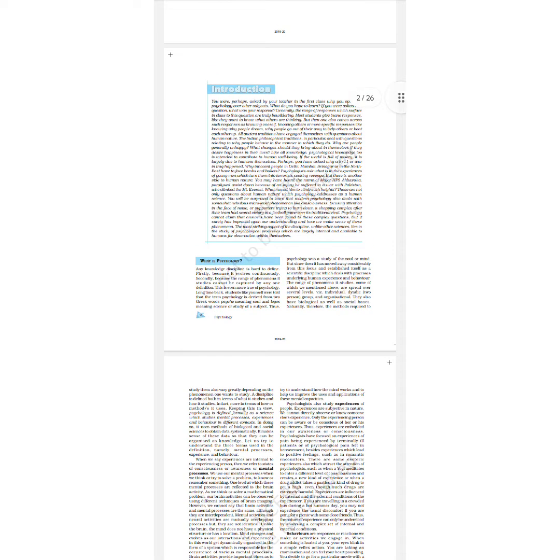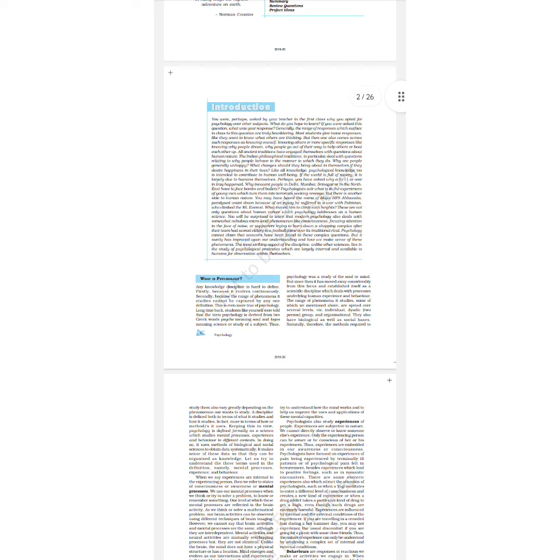See, the very first question that could be asked, or that you should know at least, is why it is hard to define any subject. You had already covered this when reading it. The first point is that it evolves continuously. Changes keep on taking place in each subject. That is why it is very difficult to define it, whether it is psychology, sociology, or any other subject for that matter.